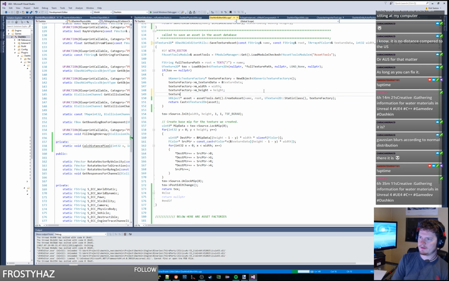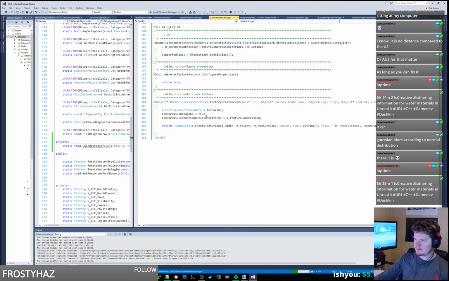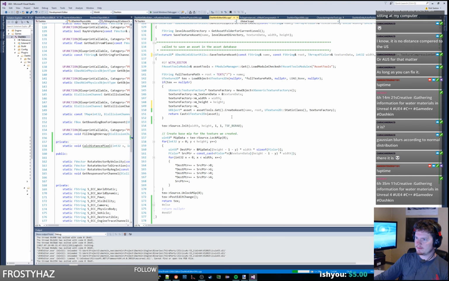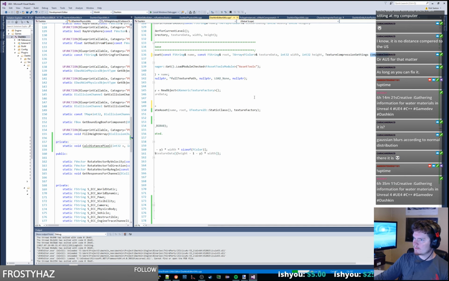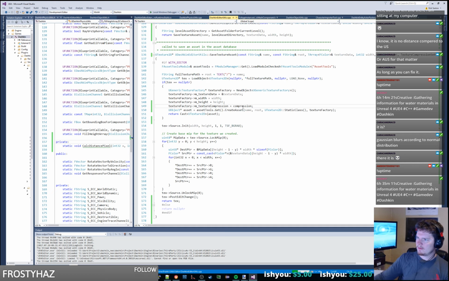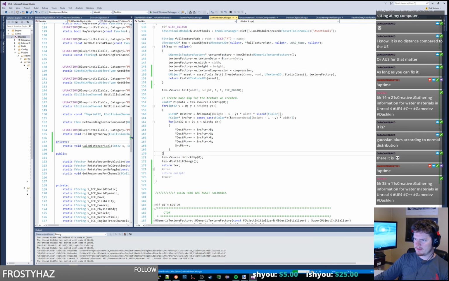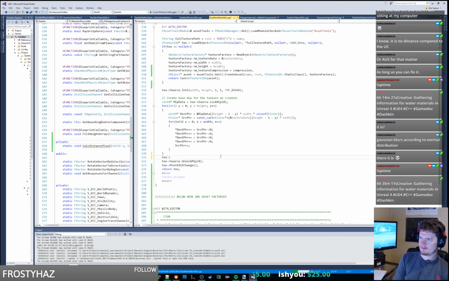Alright, so texture factory, what do we call it? Texture compression. So we'll do that, and I think we also need to change the text.